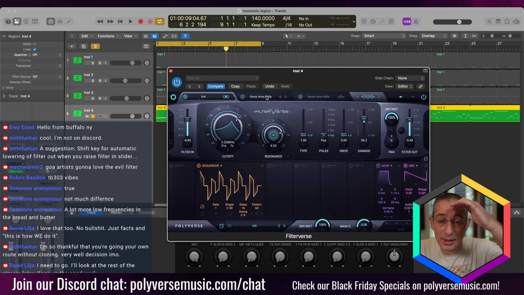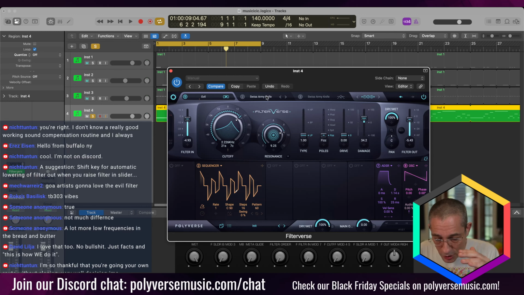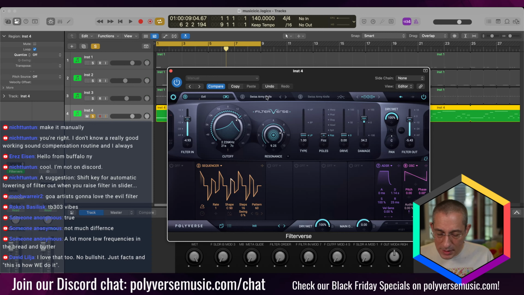Why are you checking it against the kick loudness and the snare loudness at full volume? You want to check it inside the mix. You want the kick and the snare and the ghost notes to be optimal inside your mix. You don't need to say, let's bypass it at true level and see if it's better or worse. This thing is really just a big misunderstanding. Use your ears, make it manually, and so on.